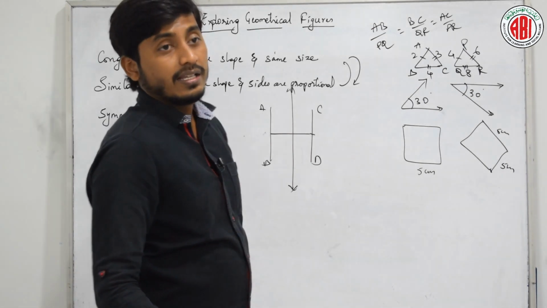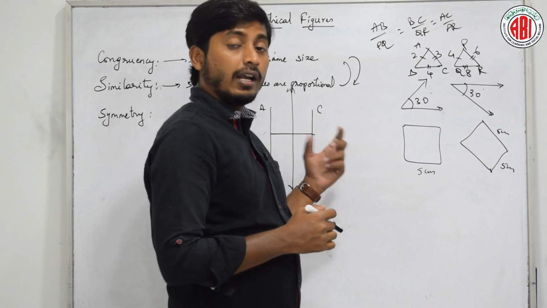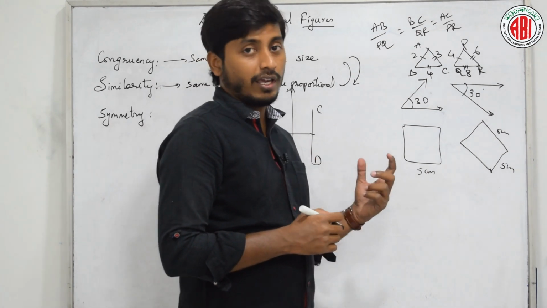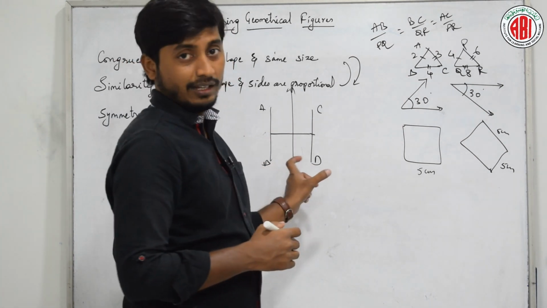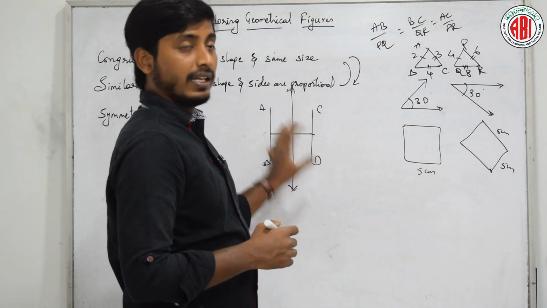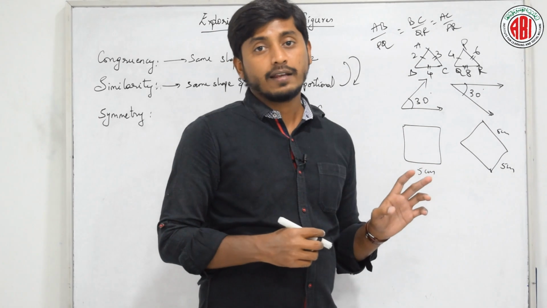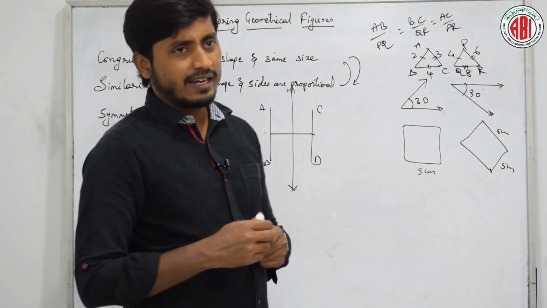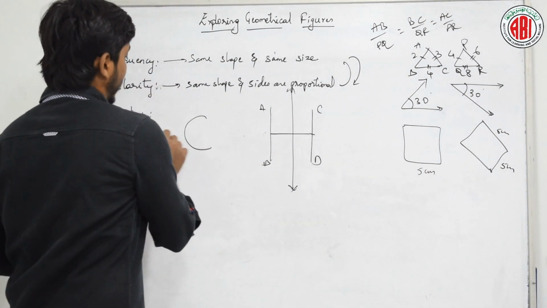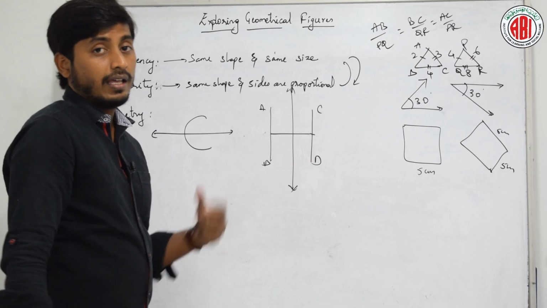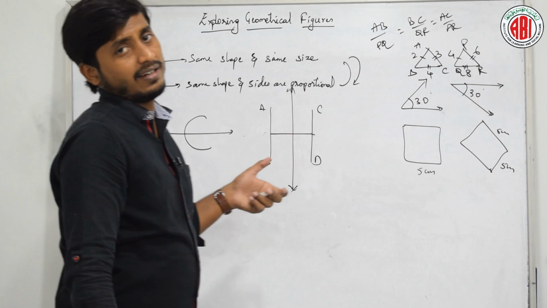What is symmetry? Symmetry is in the sense that whatever shape we have, even if we rotate it, it looks like before. See here, even if I rotate this letter H, I will get the same A, B, C, D in the opposite direction. That means here I will have C, D, here I will have A, B. Clear? And let me tell a few more letters like that. For example, if this is C, and I take this as my symmetrical line, then even if I rotate it, it will be the same as it is.